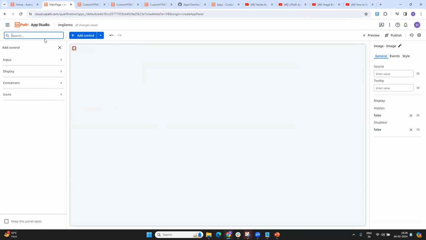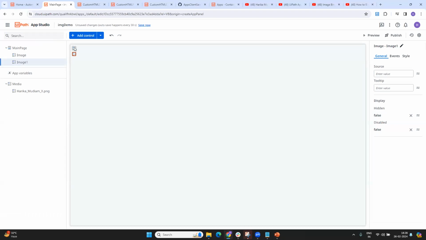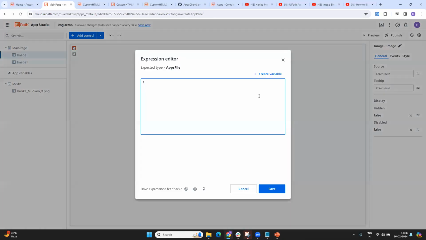Now the next thing is you just have to bind this to your image. You have a control already which we use for displaying images in our applications. Just drag this image control over here, and in that image go to the source. This is the place where we bind that particular image or data.